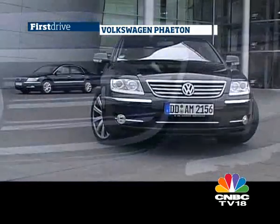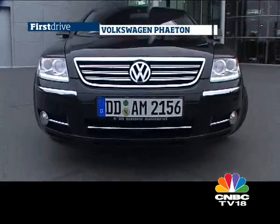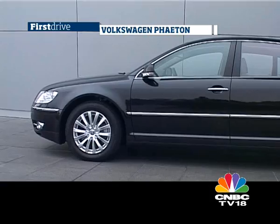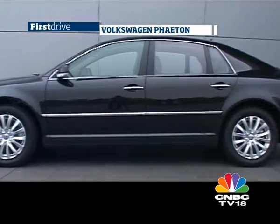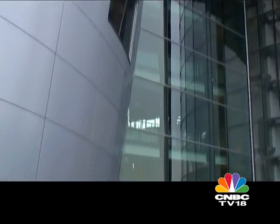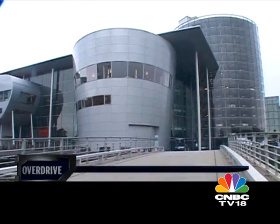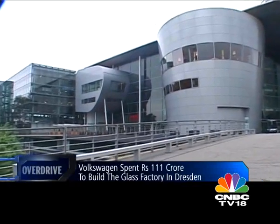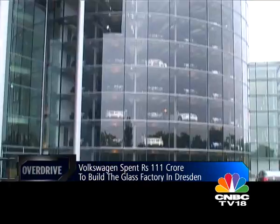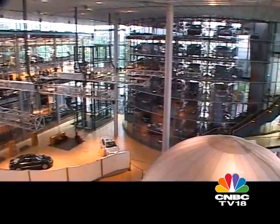Ambitious is probably too mild a word to describe Volkswagen's far-reaching aspirations. Not content with making some of the best small cars and sedans, VW reached for the stars in 2003 when they launched the super luxury Phaeton — the most expensive Volkswagen ever. And being Volkswagen, they had to do things in style, which is why they built a breathtaking factory just for the Phaeton right in the heart of Dresden, an 800-year-old German city known for arts and craftsmanship.